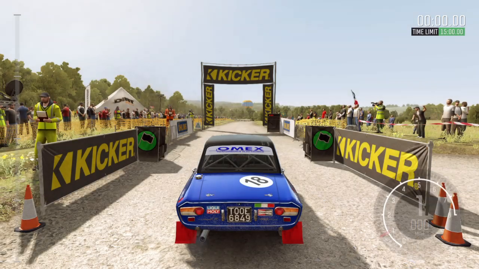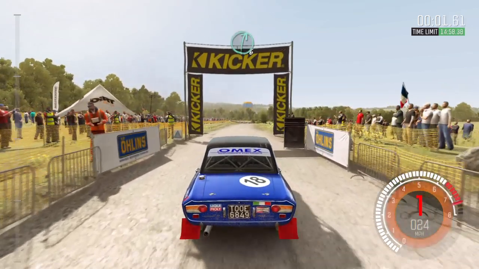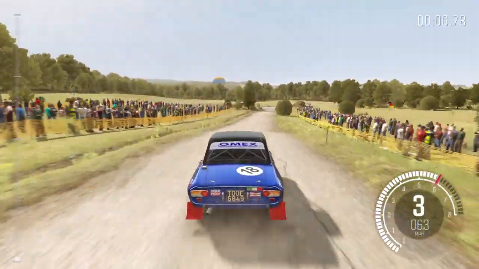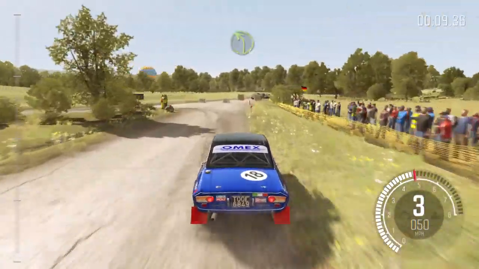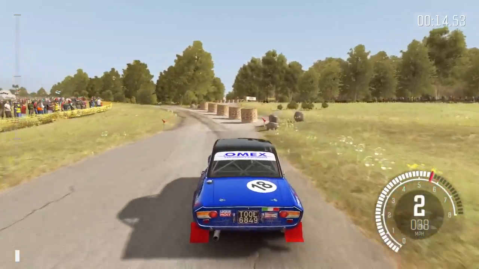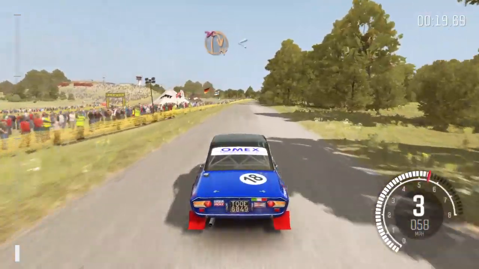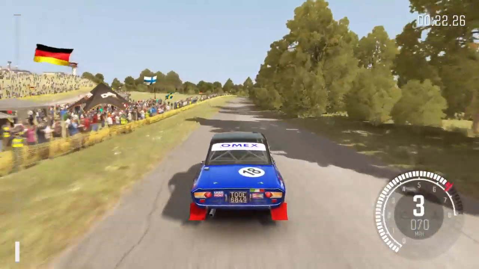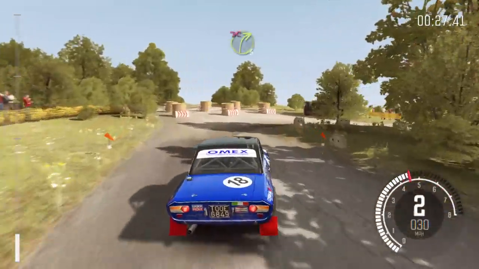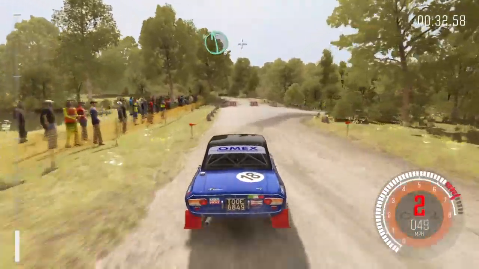5, 4, 3, 2, 1, go. Right 6 over crest. Okay, so it looks like I might have left... correct with the extra tracks. That is an impressive start, just sort of immediate. Flugzeugring, it's always been these long, incredibly twisty tracks.